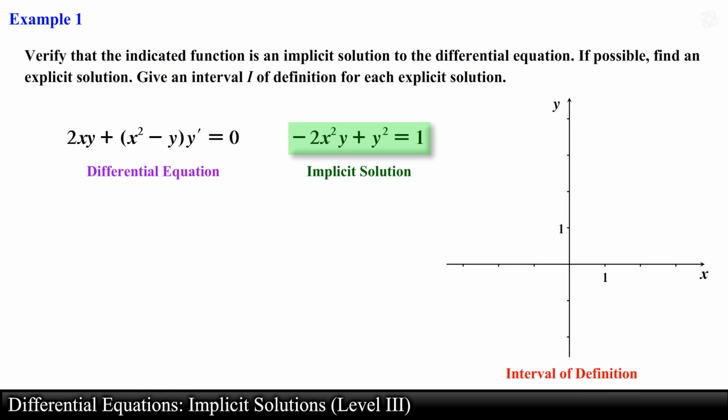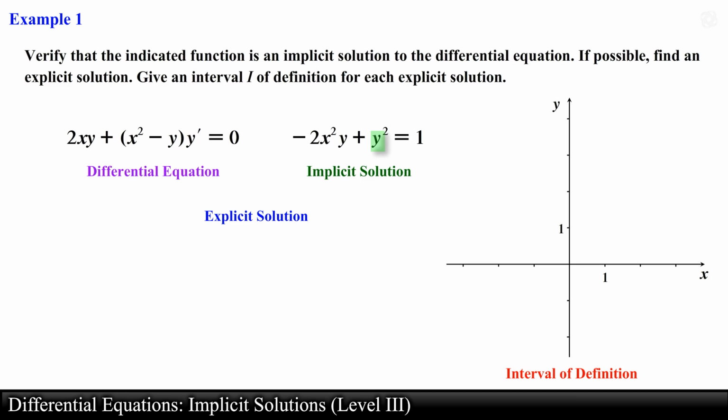This implicit function is probably not familiar to you, since it does not have the form of any conic section. So let's see if we can find an explicit solution. Notice that at first glance, it seems like it is plain impossible to solve for y, since we have two terms with this variable, and one of them is raised to the power of 1, and the other is raised to the power of 2.